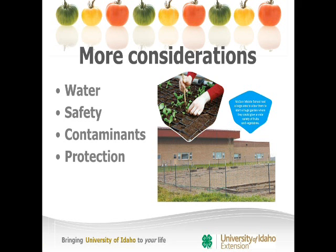Protection can take on a number of different meanings depending on where you are in the state. It might mean protecting the garden against deer. It might be protecting the garden against vandals. If you live in eastern Idaho, it might be protecting the garden against wind. So think about that. And then also the convenience. Not only is the garden safe to access, but is it convenient to access?